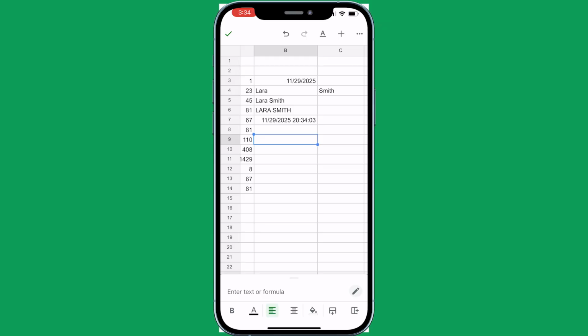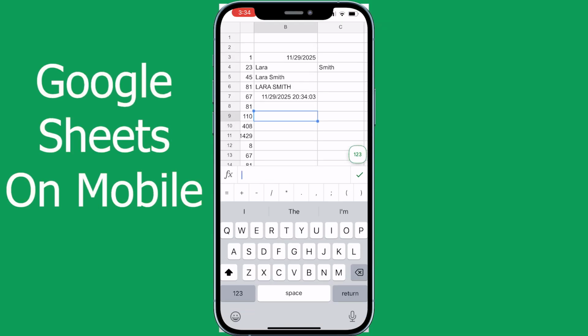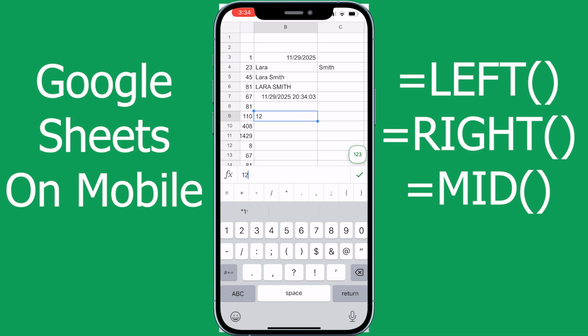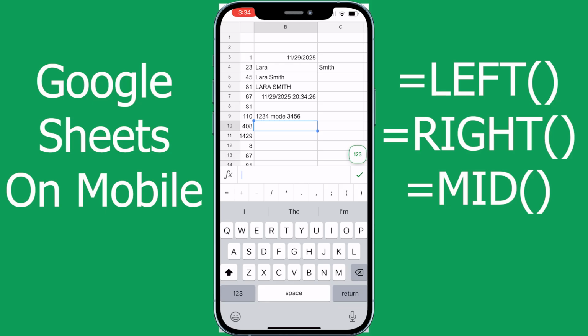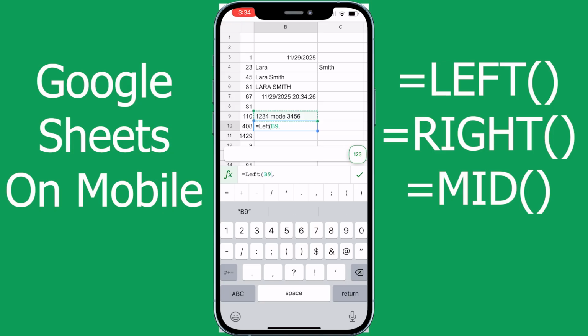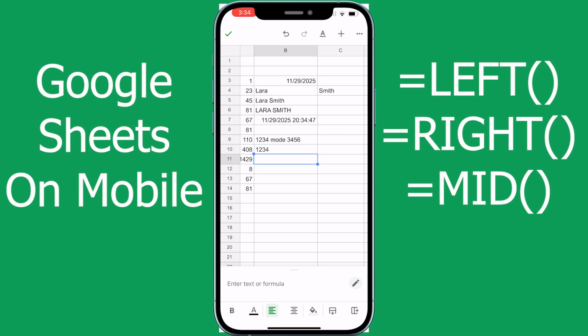Other formulas that are good is left, right. So if I have a cell, say 1, 2, 3, 4, mode 3, 4, 5, 6, I can get those characters on the left and right if I want by using the left function and the right function. So I type in equals left, open parentheses, and I select the cell by tapping on it, and I can go B9 and 4 characters to get 1, 2, 3, 4.